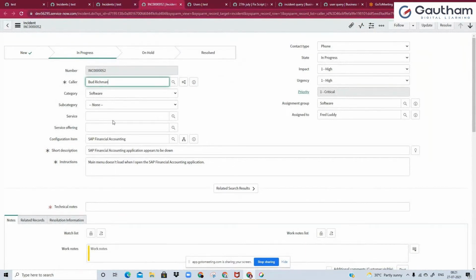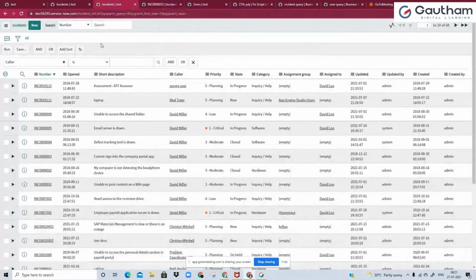And also, I'm trying to say that the role of the query business rule is that you can't even look at those records in this search also. If I put Bud Richmond's name, I will not be able to find it. If I put somebody else's name, who's active, I'll be able to find them. So these are the places you generally query, right? Even in filters or anywhere, you will not be able to see those records.